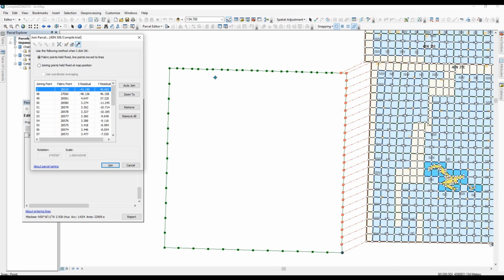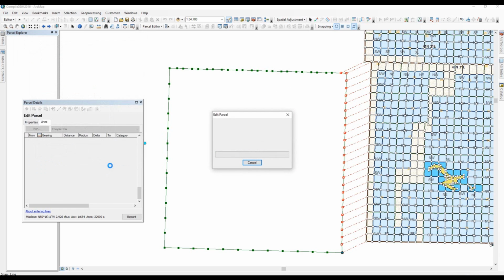There may be instances where you want to do that, but in this case we want our polygon to move to the existing data, or to the existing control points that we may already have in here, to tie this new data to. So all we do is we click on Join and wait.